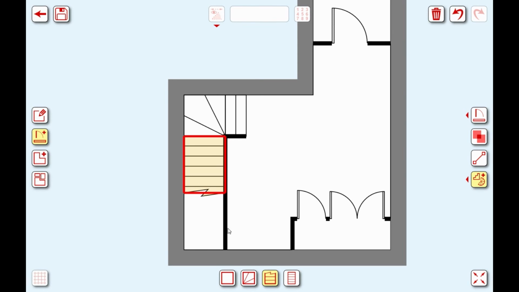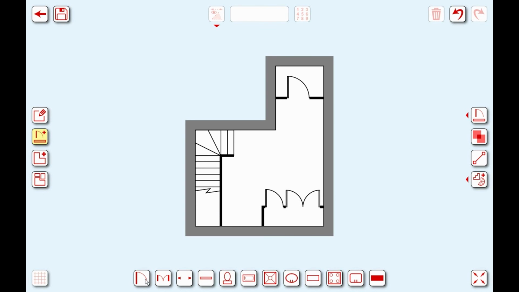So now all we need to do is put a door onto this subwall, and that will effectively show us that there is an understairs cupboard. As that's a standard subwall, we can add a door. So we tap on the wall, drag the door to the right place and create the correct opening, a little bit of sizing, and then we've got a set of stairs with a stair cut and understairs cupboard.